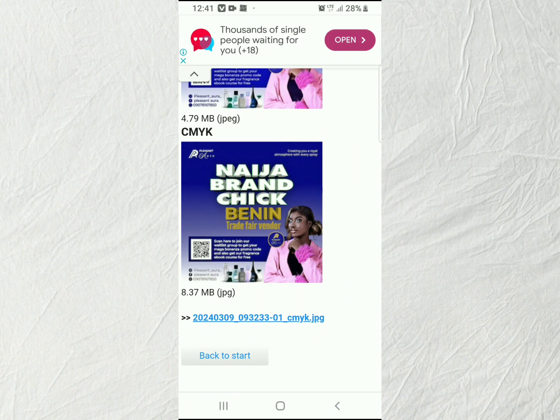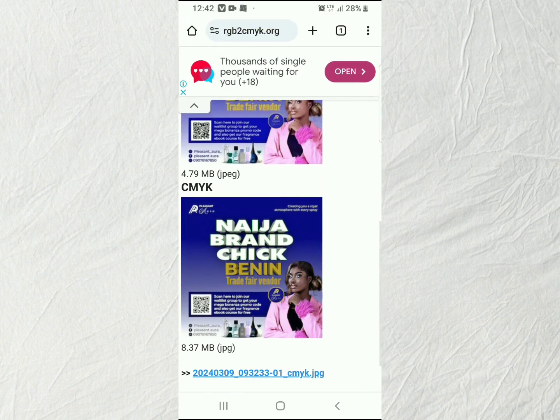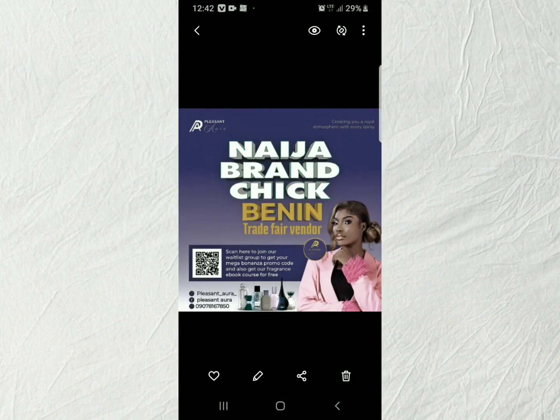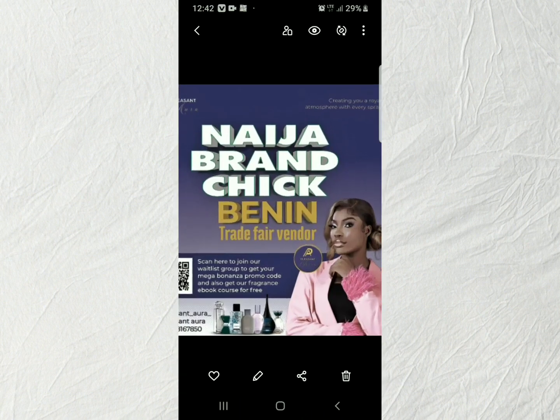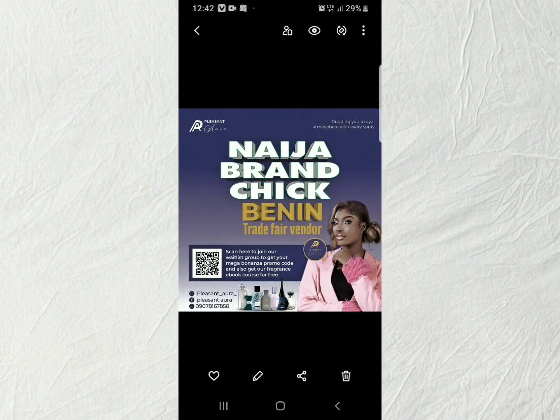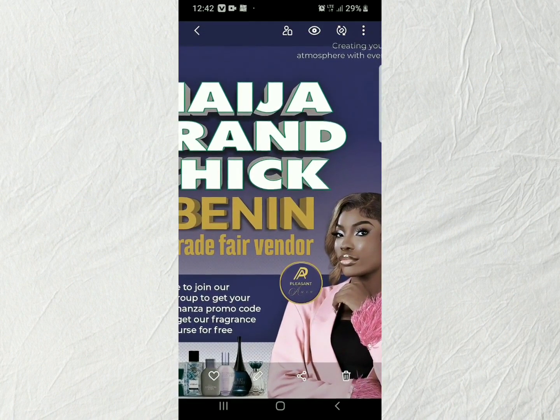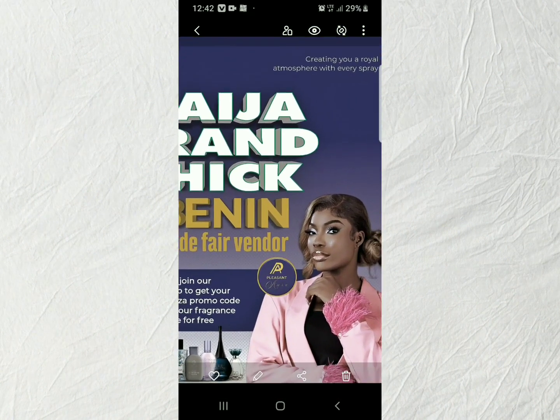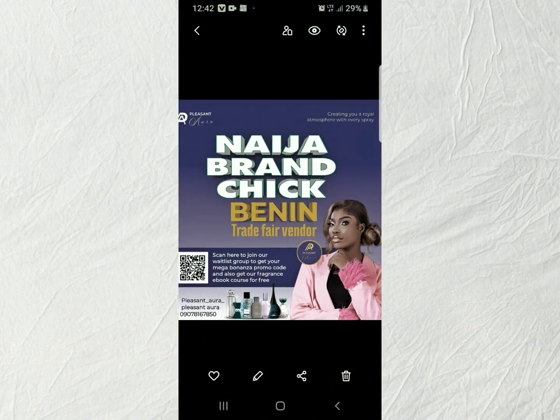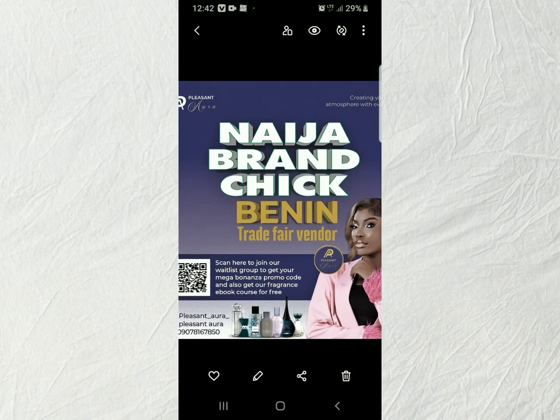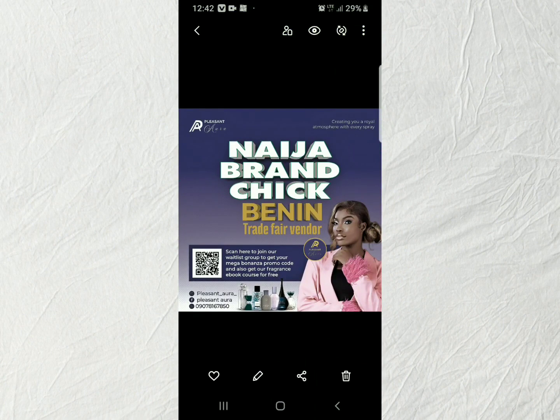So I don't want to download it again. You can see the size. So I've downloaded it, so I'll just go ahead and show you the downloaded version of it. And the one I downloaded, you can see the way it's looking now. It doesn't really look so nice compared to the original design. All right, but there's one thing I want us to know, in case you're doing this for some clients that are so stubborn, you wouldn't want to use this kind of thing and make them not like your work. But it's still fine. Yeah, it's still fine actually, but the color of the other one is still much better.